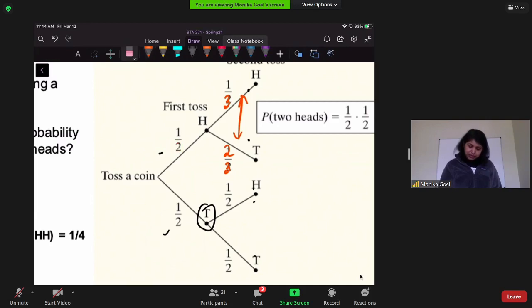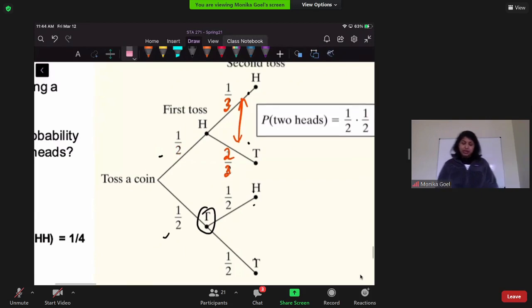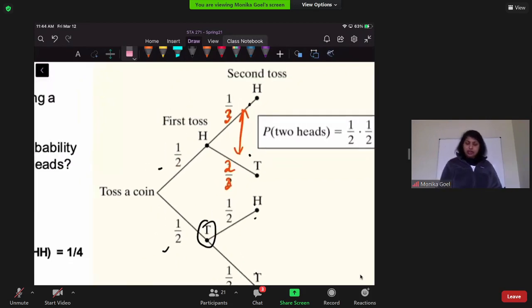The first is this, the second trial. And let's say these are dependent or independent, I don't know right now. We are just looking at this one. So here, getting a head is not going to depend. But let's say when I do the second toss, the coin is not a fair coin. And it gives me 1/3 and 2/3. So the first toss is a fair coin, I get the probability half, and the second was not fair and it's 1/3 and 2/3, just for your reference so that we know how we work with this.